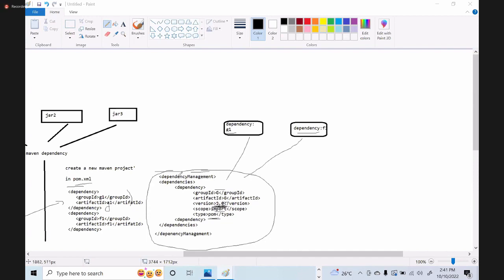In a parent project, they are inheriting, but here we are not inheriting. We are associating the POM project with this. There are two ways we can do it: one with a parent project where we inherit the parent project, and another where we are associating. If you don't want to inherit, we can specify the dependency management like this. This POM will contain multiple dependencies, and these dependency versions will be replaced with this. That's why I don't need to specify a version when I'm declaring the dependency along with the dependency management.